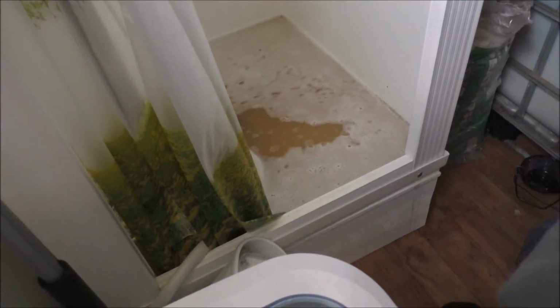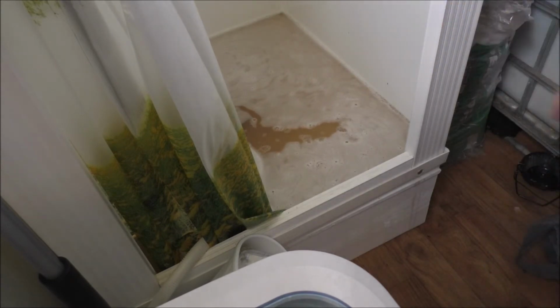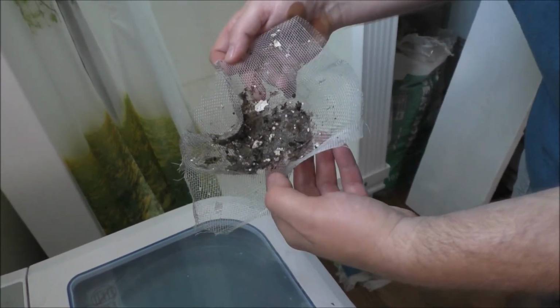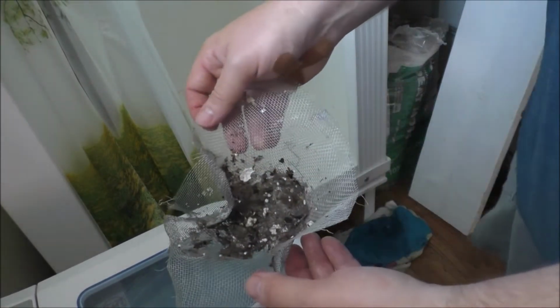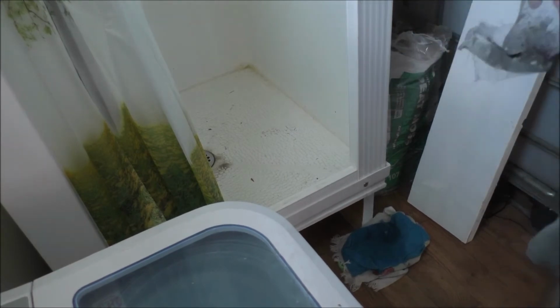I don't have a plunger, so I'm gonna have to pull the bottom and see what the hell's going on. Why is that plugged up? Craziness. Hey guys, so I found out why my shower wasn't draining. Outside, the main drain of the house is nappy. Look at this. As soon as I pulled this off, Niagara Falls. So I can turn this back on to drain again, and it will get the rest of the water out.